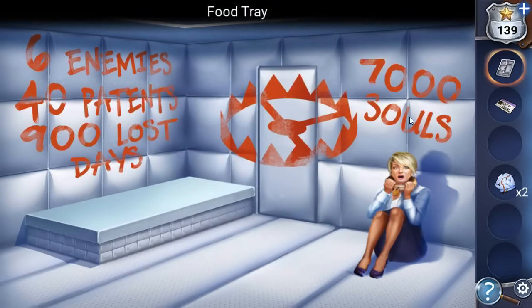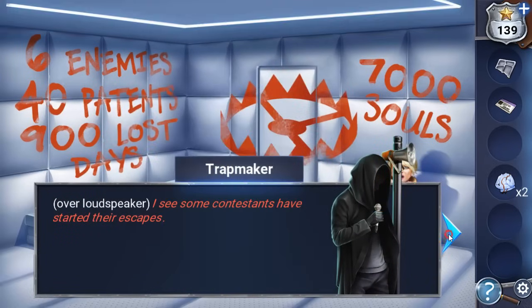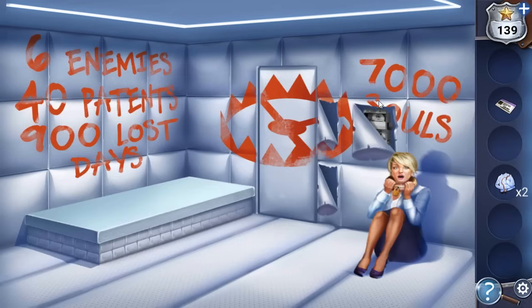Next we can break this food tray to make it sharper. And with this sharp edge we can cut these walls here till we find the part of the lock here, and now we can open it from inside.